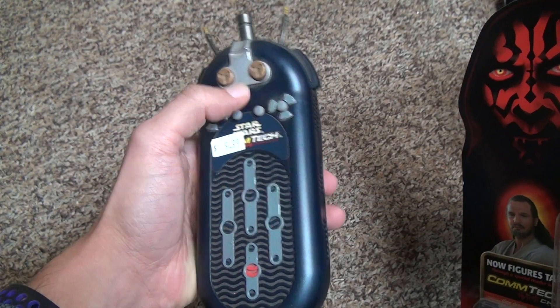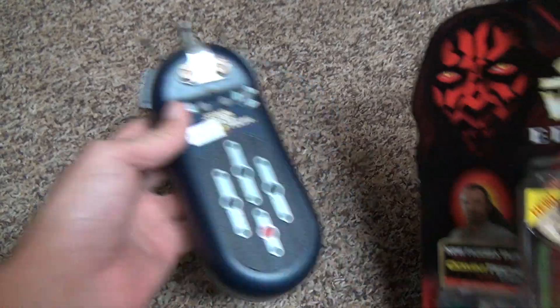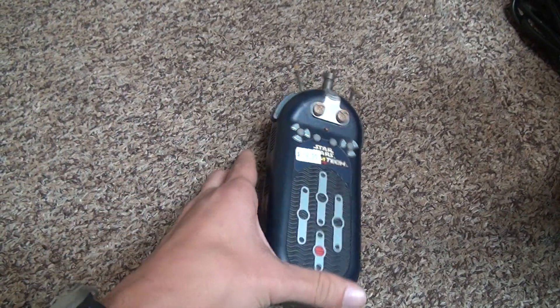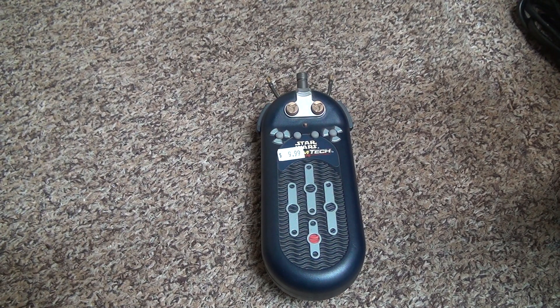So what was that? How do you turn it off? I think it goes off by itself — I don't even remember, and there are no directions that came with it. But that was pretty cool. It's not that much money to buy one online — if you have a ton of these action figures with chips in them, for 10 bucks you can get one of these.